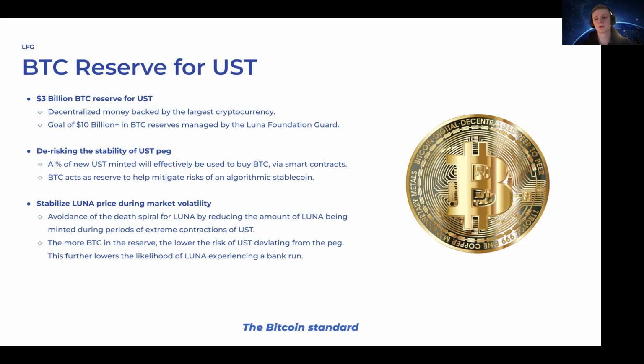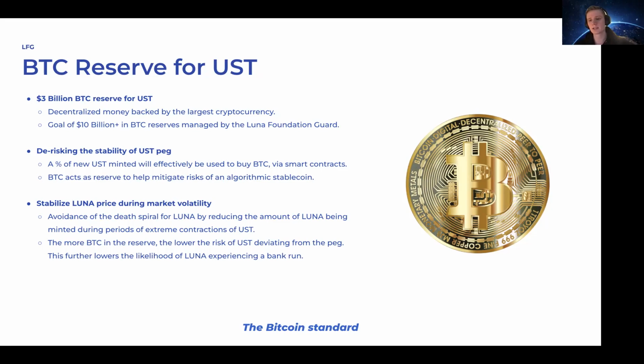So why would we need Bitcoin? Bitcoin kind of does the same thing. You're able to exchange $1 worth of Bitcoin for 1 UST, and that system is going to be implemented in the very near future. But the point of Bitcoin is to create a reserve during times of large contraction. So you're unable to trade a UST back for BTC unless the value of UST falls below 0.98. So you can, but you're not going to be making a profit on that.